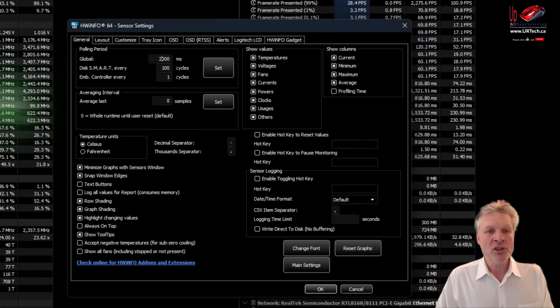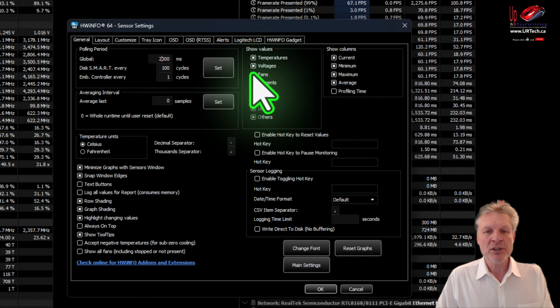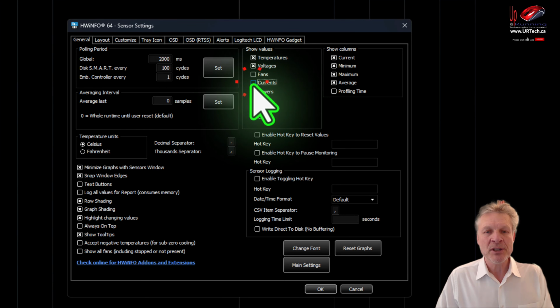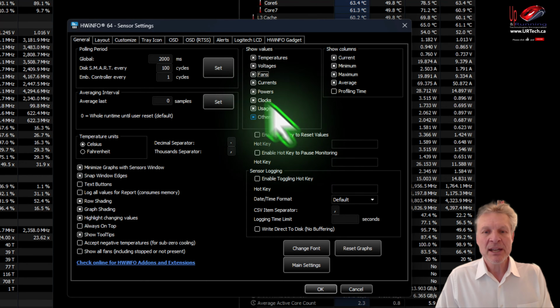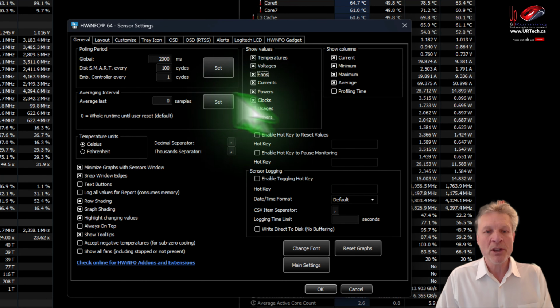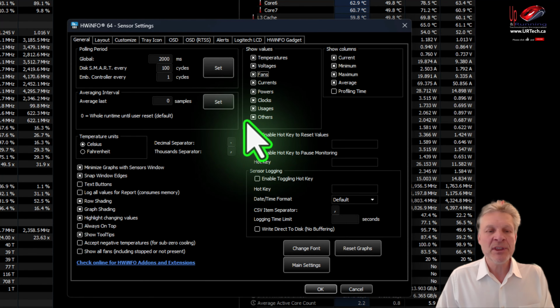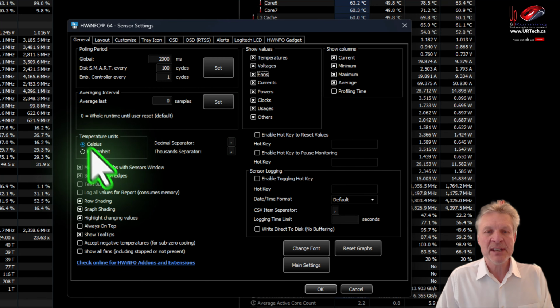And if this is all just too much for you to work on, you can turn values on and off. You can turn settings on and off. I mean, it's really handy to be able to click through here and focus in on what you're interested in. Everything in the computer world works on Celsius, but if you're an American, you might just be more familiar with Fahrenheit, so you can change it over to Fahrenheit if you wish.